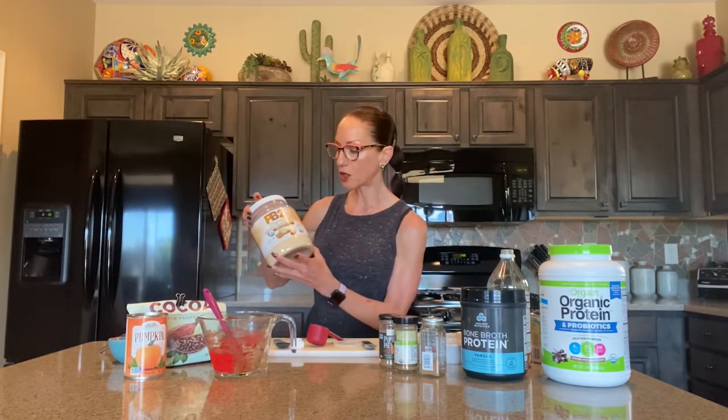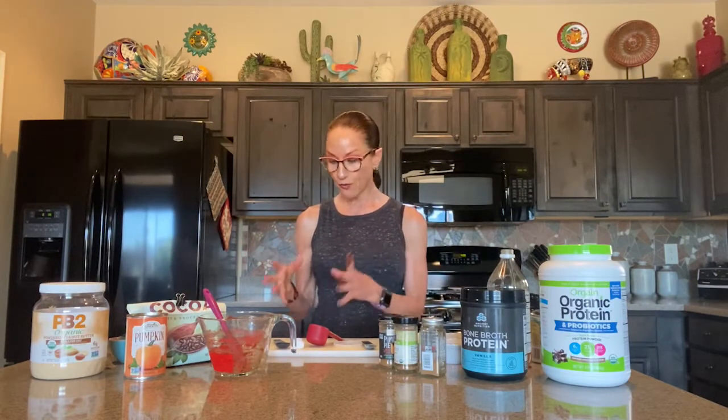So the calories is something that I don't really concern myself with, because for each of my clients that I work with, I portion out their foods depending on how much weight they want to lose. So the more weight that an individual wants to lose, the more food that I'm going to feed them. So I don't concern myself with calories, but I concern myself with is there fiber in that carbohydrate? Is there any added sugar to that carbohydrate, which you do not want? And also the fiber. The fiber is really important, because the more fiber that carbohydrate has, the less net carbs you are eating in your entree or your dessert or your faux muffin.